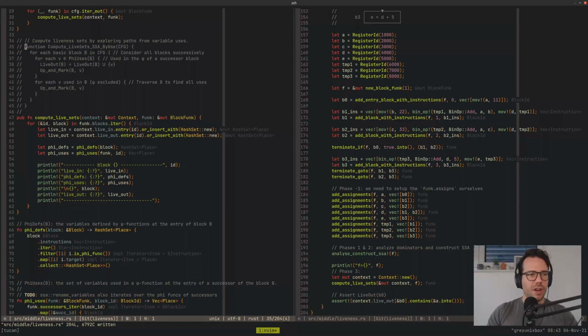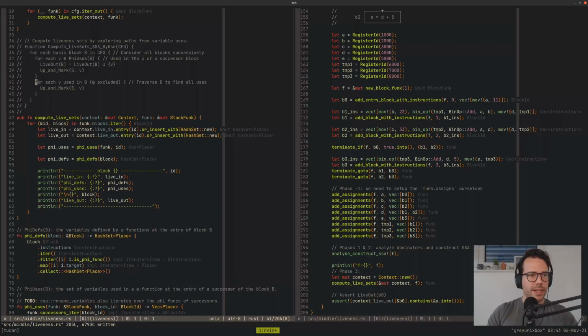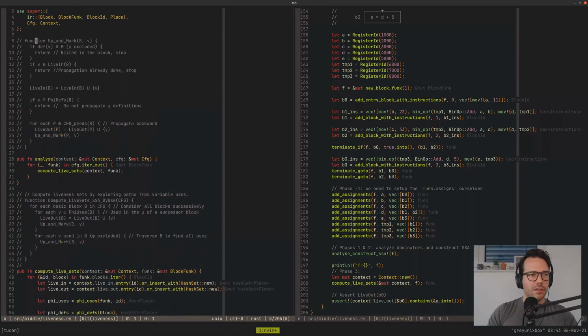So for each phi use, we say live out B is the union of this. So we can implement this. So let's do it. And then we call up and mark. And then for each v used in B, phi uses excluded, we need to up and mark B. And then up and mark, we can build further down.